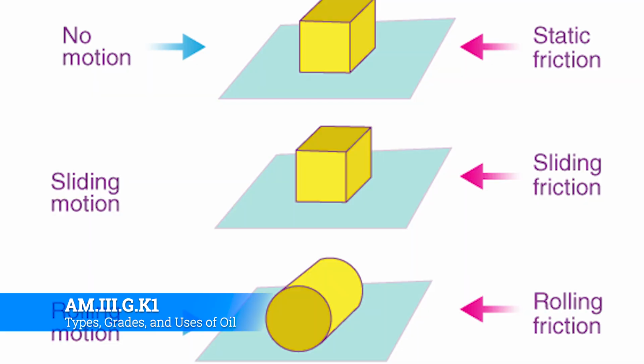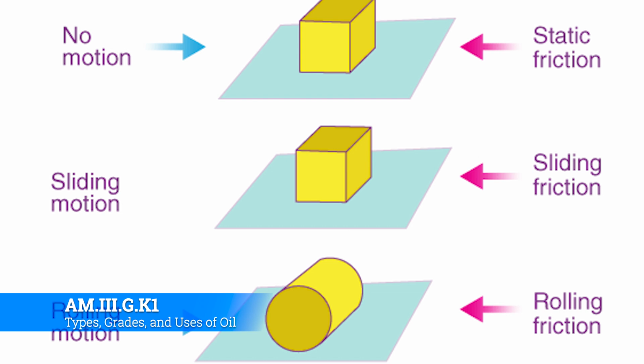Okay, so the primary function of engine oil is to reduce friction inside of the engine. So let's take a little step back to physics and just review the types of friction that you could potentially have. On this graphic, at the top, we have a block that's just sitting there. So there's no motion. That means that there's static friction. One of the forces keeping that block from sliding around anytime the wind blows is the friction from the block to the surface that it's sitting on. And that actually has a quantifiable number. If you get into college level physics, you'll actually do some problems to try to calculate the level of friction that block is experiencing. The next one is a sliding motion.